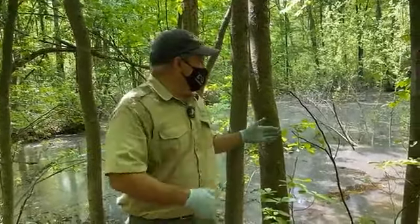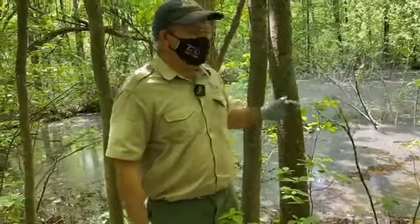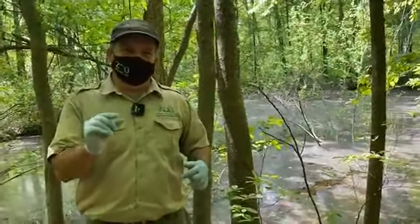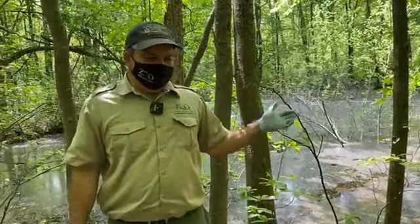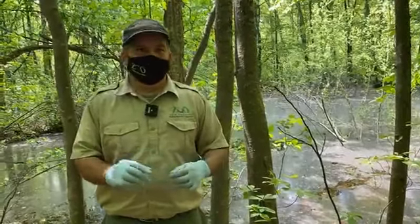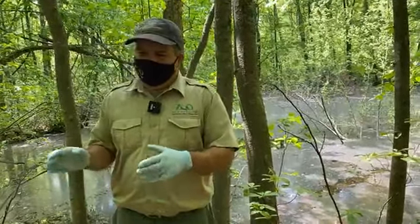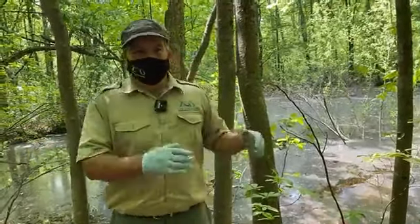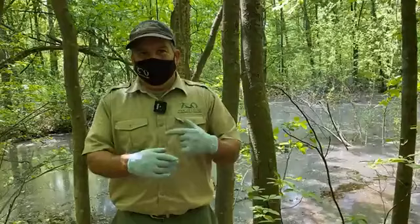The habitat is great, and marbled salamanders need vernal pools such as this to be able to lay their eggs. And then the young hatch as little larvae, look like little tadpoles, and they live in the water from the fall through the winter and then into the spring. And then late in the spring, early summer, they start to transform into the land stage. And what we did is we collected some larvae in western Massachusetts, and we raised them in the zoo indoors for 9 months. And we got them to transform onto the land stage.